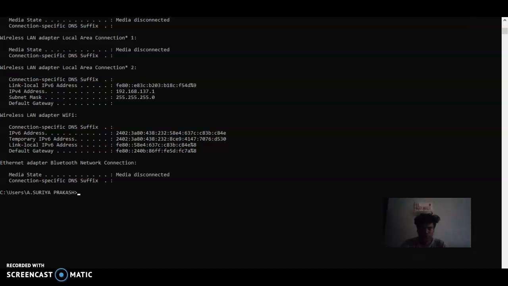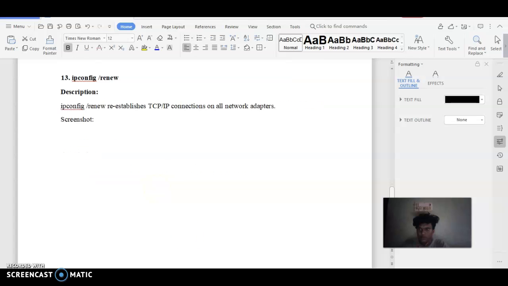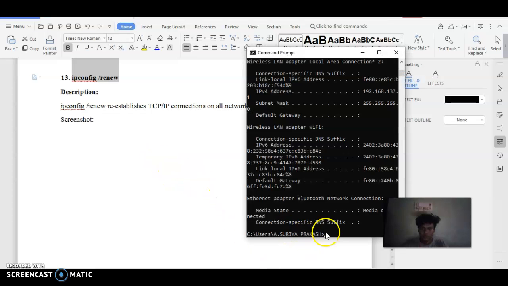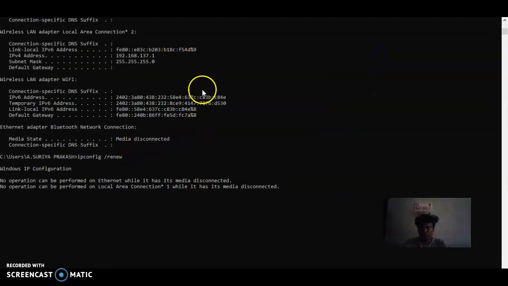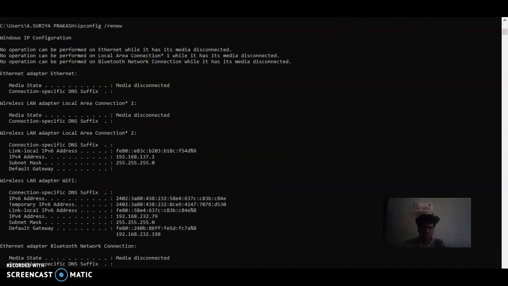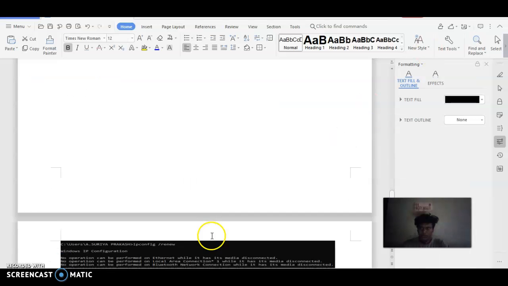We have to see the next command, ipconfig /renew. We have to put that command, and this is the command that is correct. Now we have to put the next command.